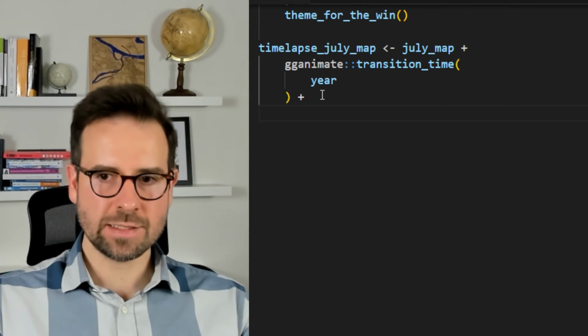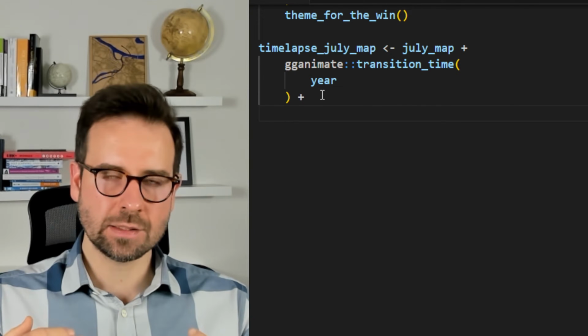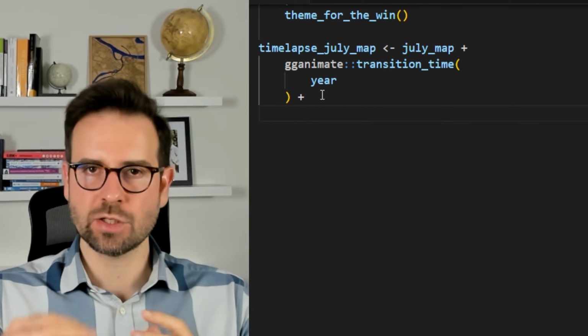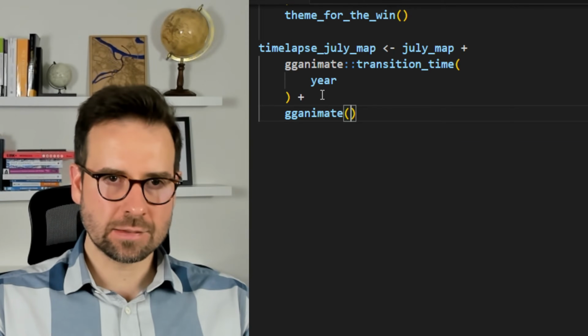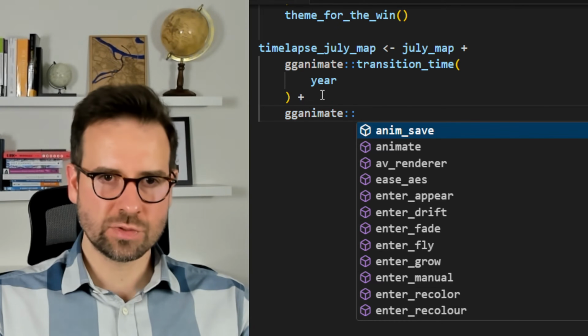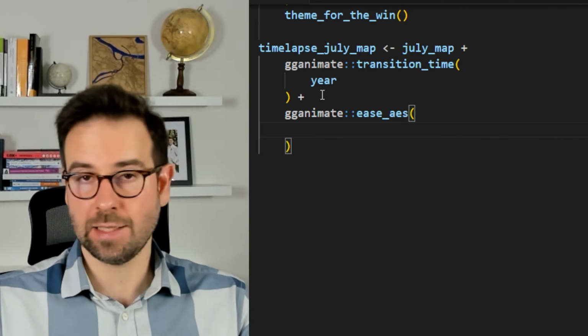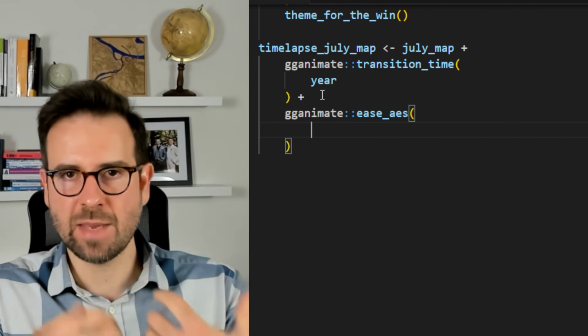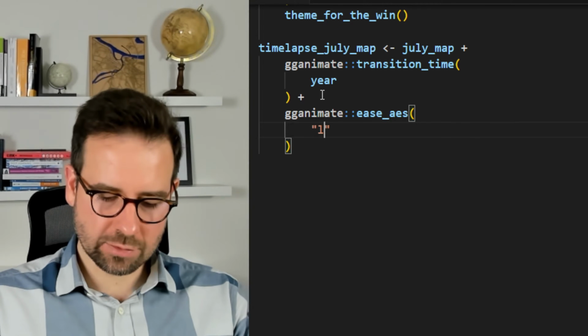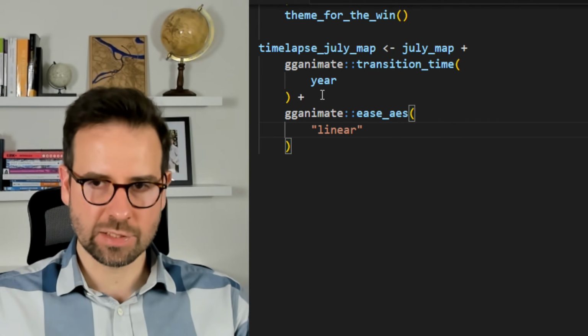And then the last part here is what is the way you want to animate? So what are the potential ways? And here I like to use this one, which is called ease_aes, ease aesthetics. So how much you're going to make smoother these aesthetics. I like to use the linear interpolation here.